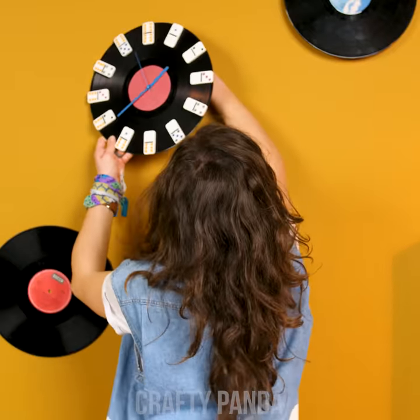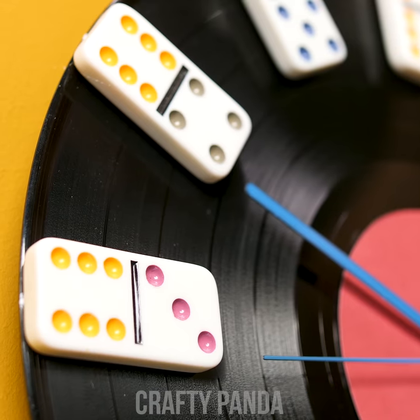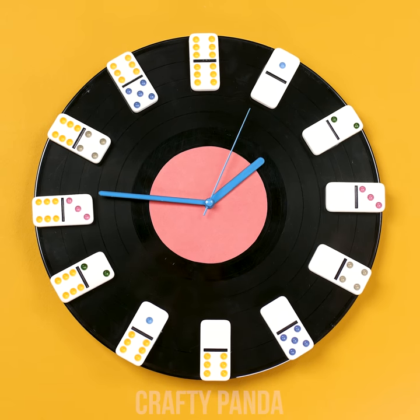Perfect, Madison! You managed to create a truly vintage clock. Let's keep those dominoes moving, shall we?